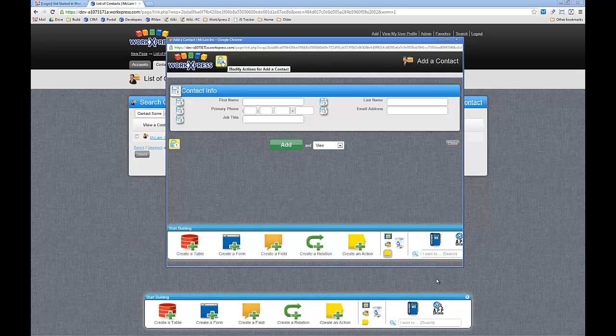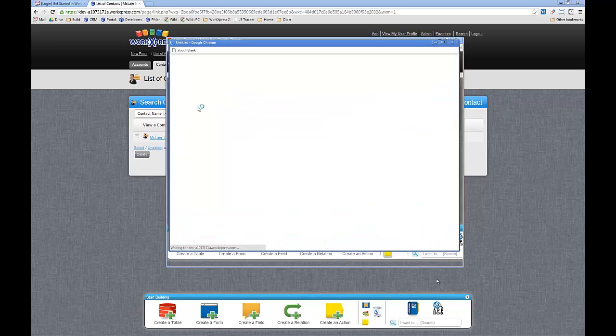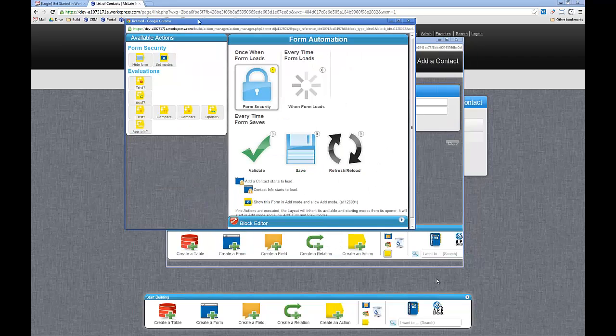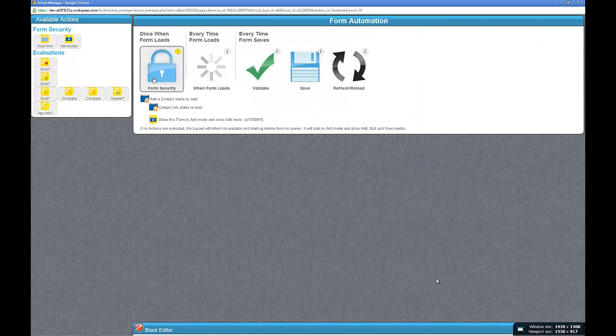So you'll notice there's also page level actions. I'm going to go ahead and click on this bottom point, which is going to bring up the actions interface for the page in the form security area, and that's because this form has a security action pre-built for you that allows the page to appear in add mode. We were on an add page. But the action I want to add is on save.